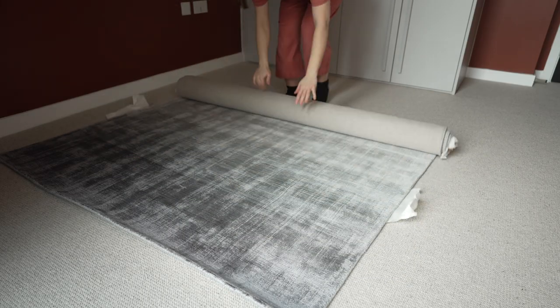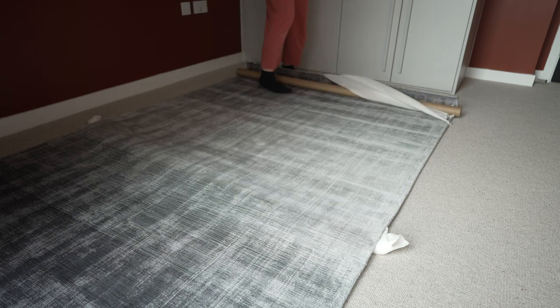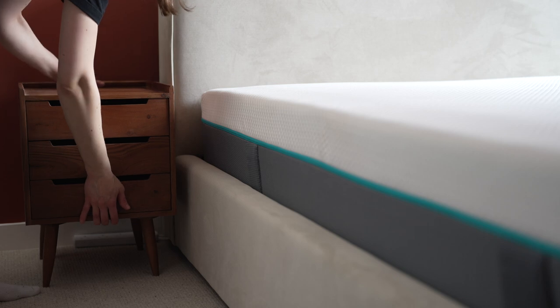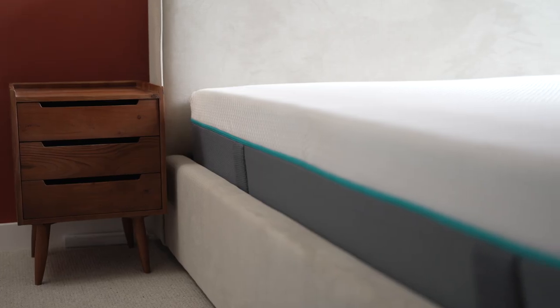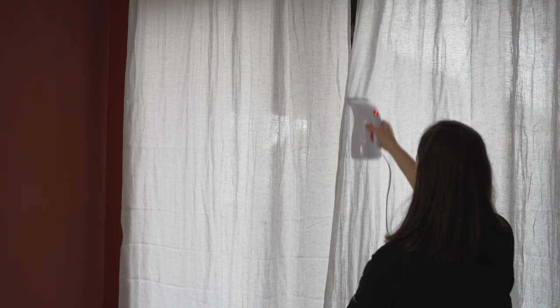I'm placing a really nice grayish soft rug on the floor. I know we have carpet, but adding more layers and textures can make the room a lot nicer and cozier. We chose a really nice ottoman bed — I love the contrast between the wall and the bed, it gives the space a luxury vibe. I'm adding a nice full-length mirror next to the wardrobe. I'm in love with these bedside tables — the color looks so great with the wall color. I'm adding these beautiful Zara table lamps; I love the contrast and they go so well with the color of the bed. First I'm adding linen curtains, and then beige blackout curtains from IKEA. It's crazy how big the difference is — they made the room so much cozier.